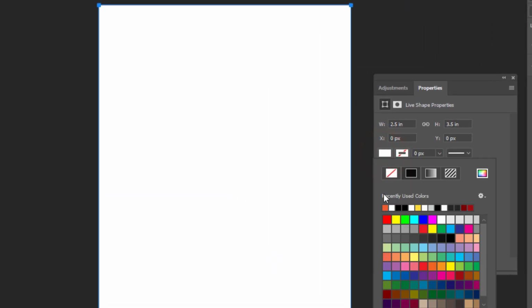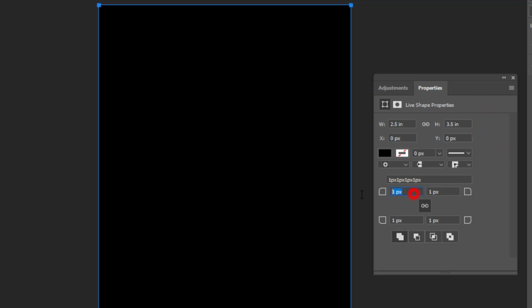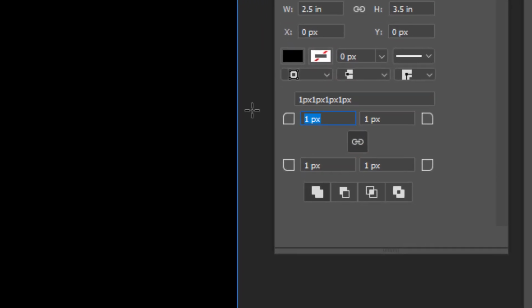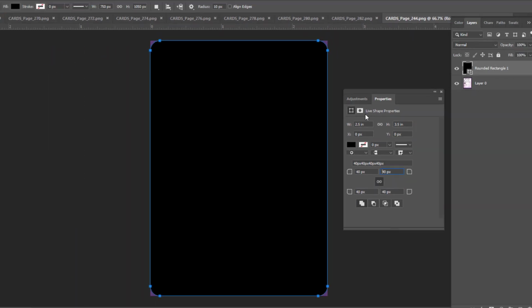And I'm going to click on this color button here, and I'm going to select pitch black. Great. And the last thing we're going to do is set the corners. This is the real thing that we want. We want these lovely edged corners. And I know from previous experience that 40 is the way to go. If you have this lock setting here, all of the corners will turn to 40. And as you can see, that has now worked. You can see a little bit of the purple around the edges there, but we've got that.